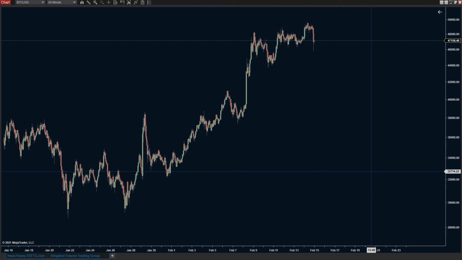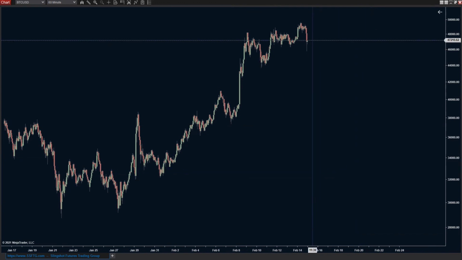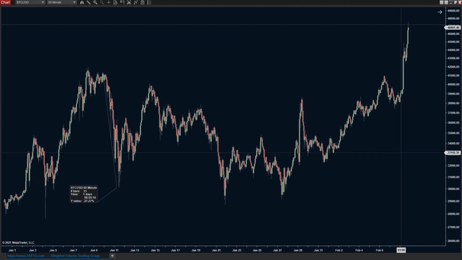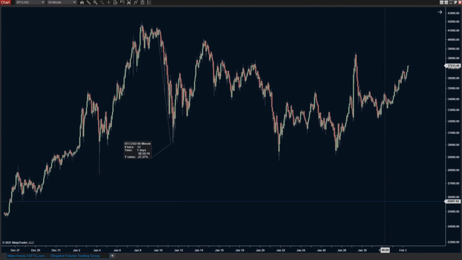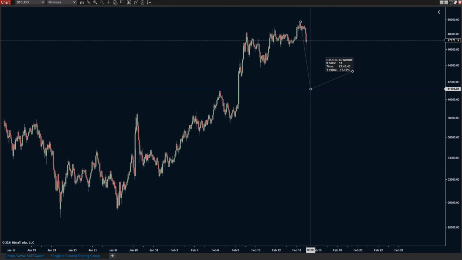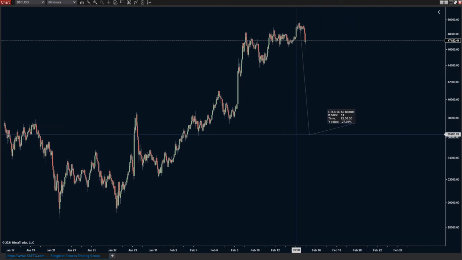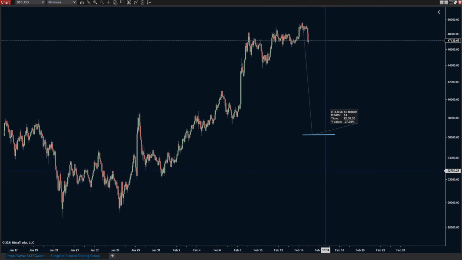So I can immediately gauge where value is when I look from the top. The highest point that it's been was up here, and I can measure down. And let's say that I want to look for right around that 27 to 30% mark, right? So the deep pullback where things get really interesting, we'll just put it at 27%, ends up being right about here, 36,200. That's where aggressive buyers in the long term are going to be picking things up.